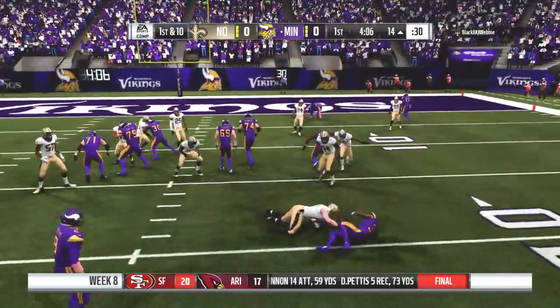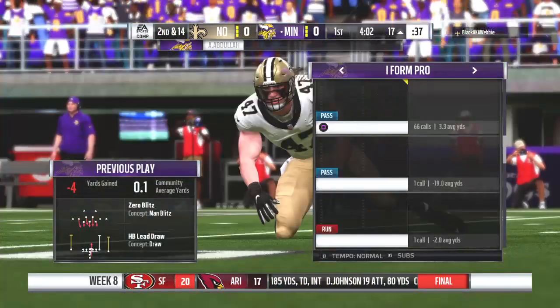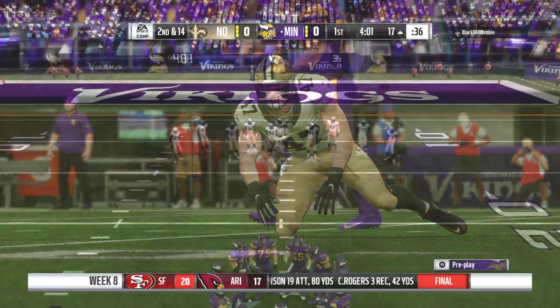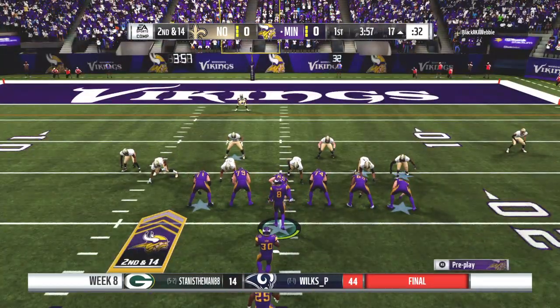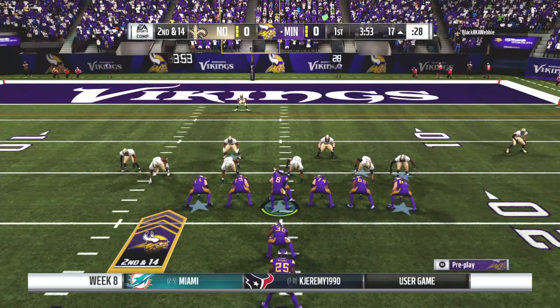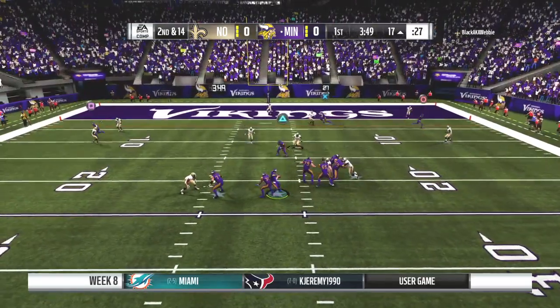A first carry for Amir Abdullah. Absolutely nobody fooled there. He's going nowhere fast as he's stopped behind the line of scrimmage. It's a tough one right there. He ran right into the teeth of the blitz as the linebacker was freed up in order to stuff that one for a loss. I think quarterbacks got to see that. Got to find a way to audible into something a little more advantageous.